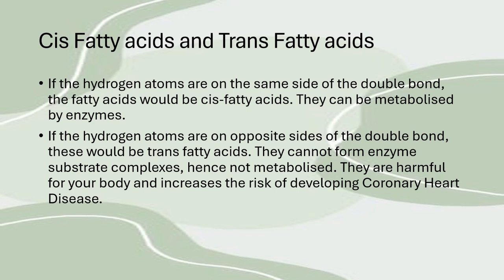So now, cis fatty acids and trans fatty acids. If the hydrogen atoms are on the same side of the double bond, the fatty acids would be cis fatty acids. They can be metabolized by enzymes. This is something you might have come across in A-level chemistry if you've done the topic so far, but the hydrogen atoms attached to the carbons in the double bond, if they're on the same side, it means they are cis fatty acids. And if they're on opposite sides, then they would be trans fatty acids.